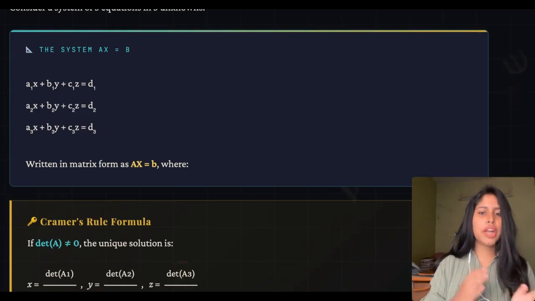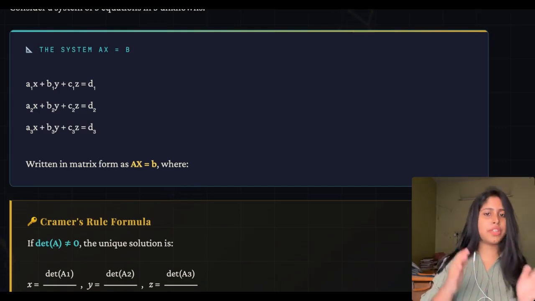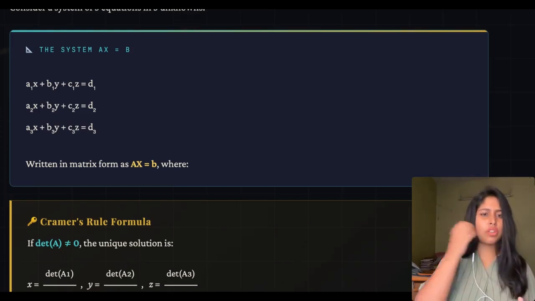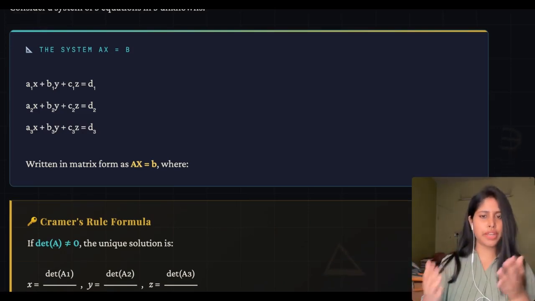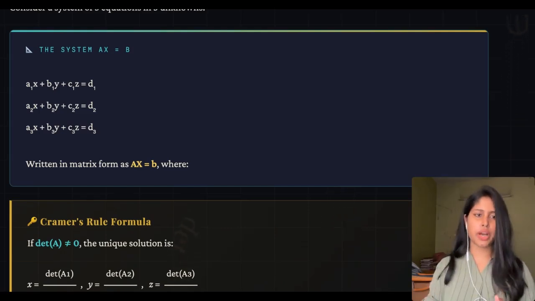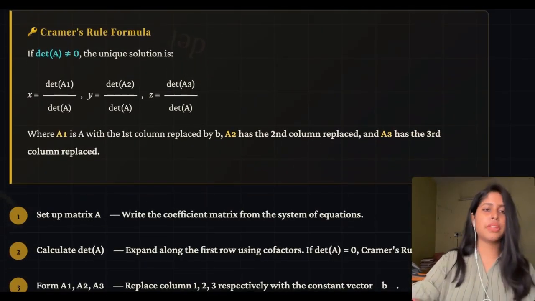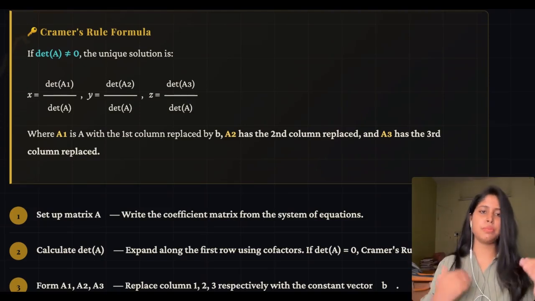All right. Now, Cramer's rule says that if the determinant of A is not 0, then x equals the determinant of Ai divided by the determinant of A. This is the general formula for Ai. For x, it is the determinant of A1 divided by the determinant of A. Likewise for y: y equals the determinant of A2 divided by the determinant of A, and z equals the determinant of A3 divided by the determinant of A.